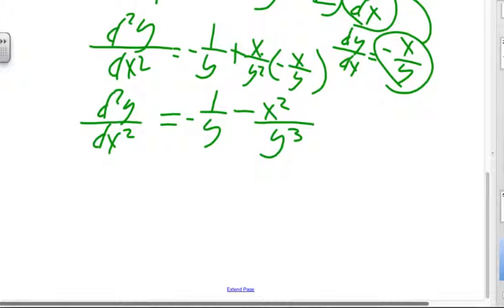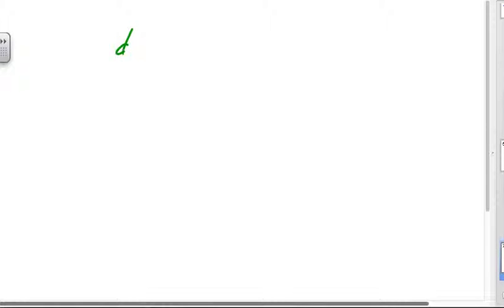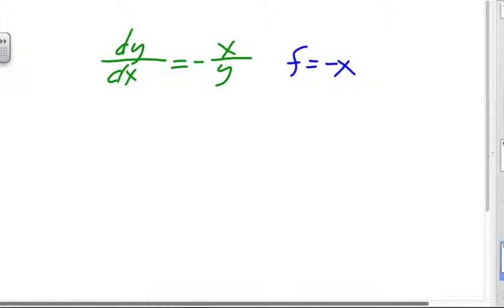Now if you did product rule, it would give you something very similar. This algebraically would be similar, it just would be in a slightly different form. Well, while we're here, let's do quotient rule on this. So what we know, I'm going to skip to where we'd already done this, and I'm going to do quotient rule. So f is negative x. You don't have to put that negative with the x, you can put it with the y, it doesn't matter. I just chose to put it with the x. g equals y.